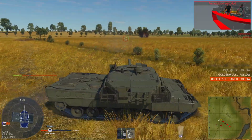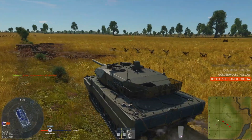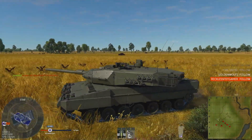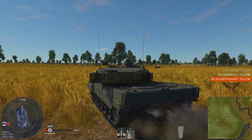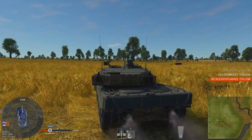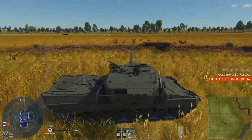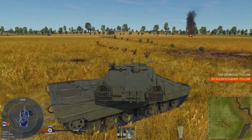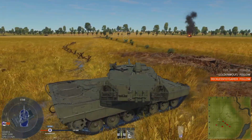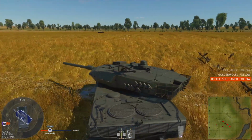Yeah, I'm gonna want to see somebody alongside shooting, so I can see what the gun blast looks like from a little farther away to the side, but that looks pretty good. We'll check out a side shot of firing here in a second. But let's see how the suspension on the Leopard looks going over the trenches. Yeah, it's a little better.